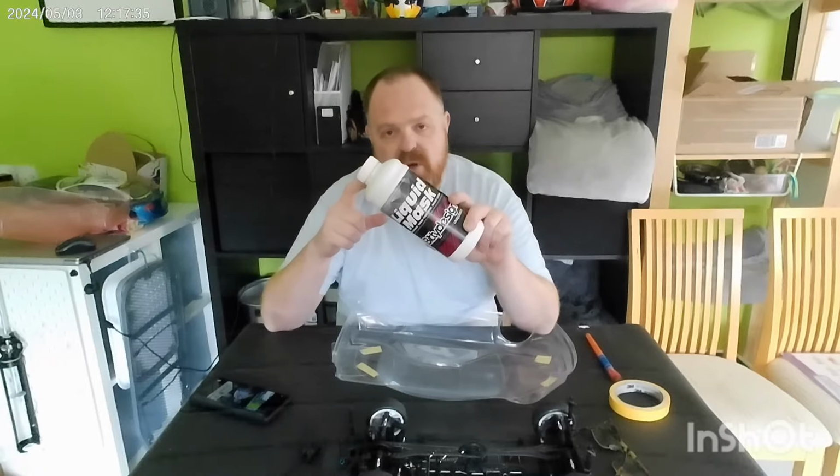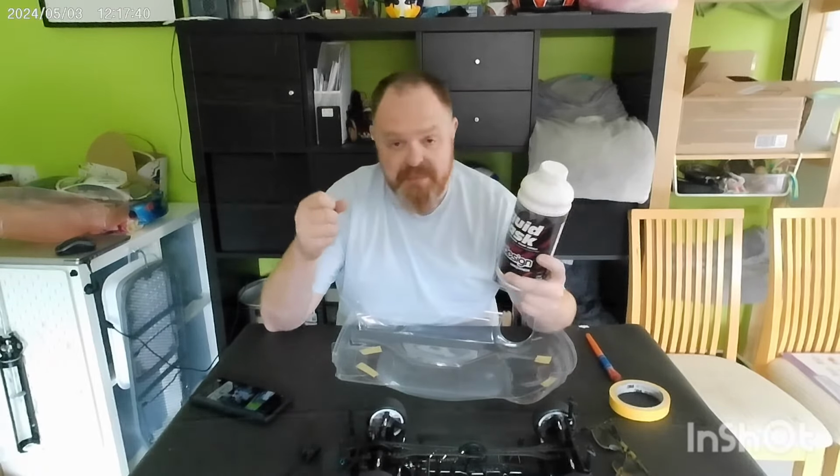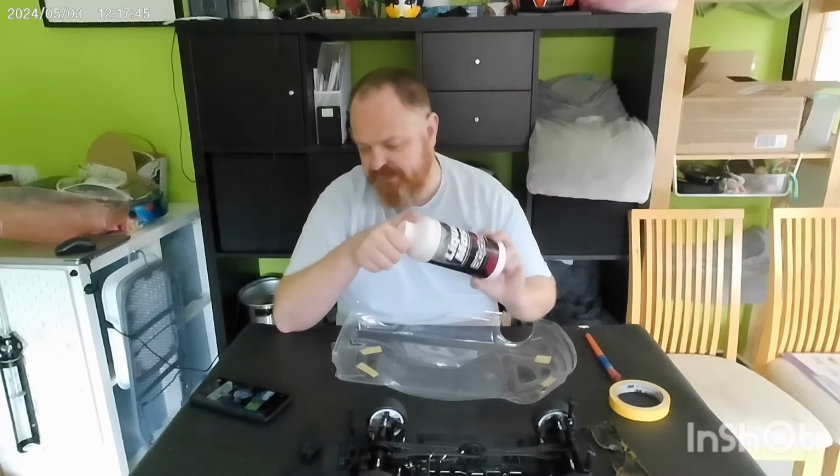As soon as that seal's broken, these can actually get mold on them, which just renders them useless. Anyway, so how do we do this without a spray can?